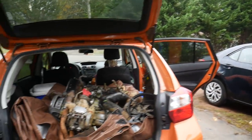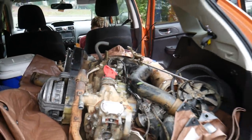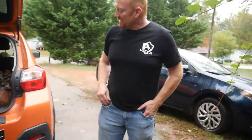So Chad picked up this engine, my Grizzly 660. And yeah, he's going to be building my Chinese buggy one day. Appreciate it, man. Pleasure. Thank you so much. Nice meeting you. And I'll send you a pic when it's in there.